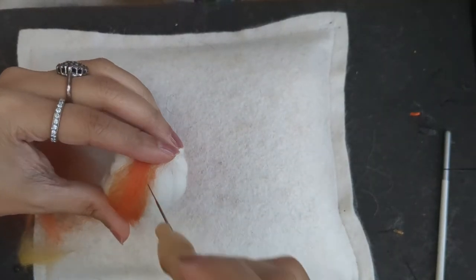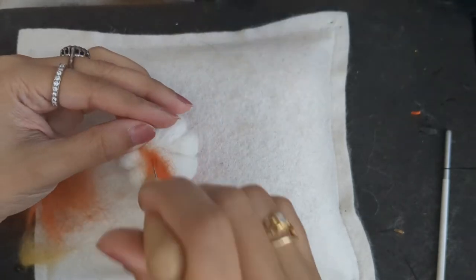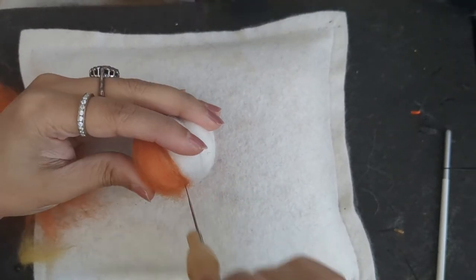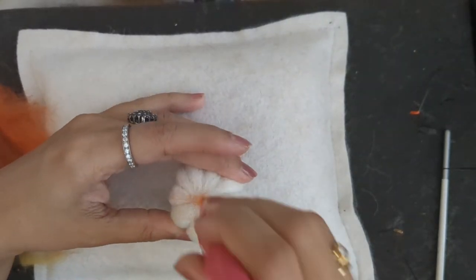Now I'm going to color my pumpkin. Sorry, that was my cat, and he loves the felted items and playing with them, so just have to keep it safe.